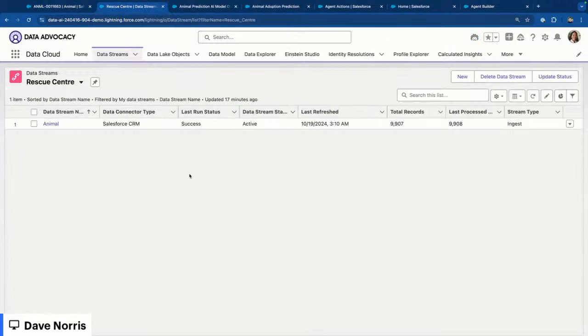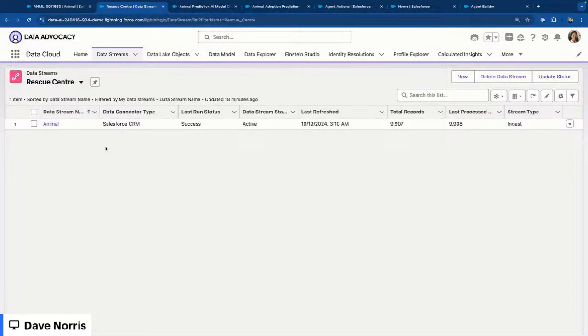The first thing I'm going to do is, if I'm going to start making predictions on the chance of an animal being adopted, I need some historical data, because predictive AI is really about learning from the past to predict the future. And if the animal center has had hundreds, if not thousands, of animals through the center over many years, and they have the adoptive outcome as a value that I can track, then I can use that historical data to train a model that we can start predicting what the adoption outcome might be for new animals coming into the rescue center.